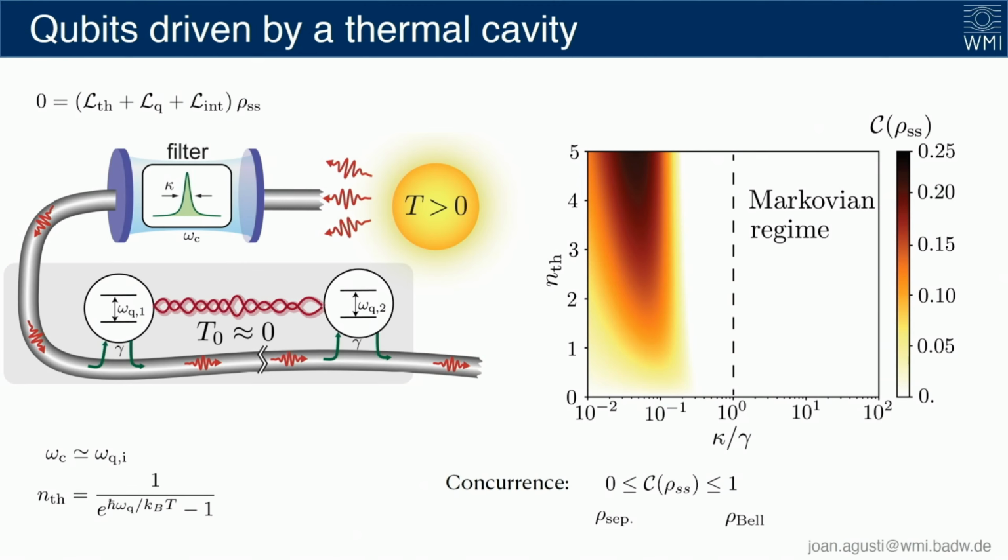On the other hand, when we gradually decrease the bandwidth of the resonator, so we are approaching a regime which we call non-Markovian, we actually observe the emergence of quantum correlations or entanglement between the two qubits, which surprisingly also grows as we increase the thermal occupation or the strength of the fluctuations. So these were just some numerical findings. I will now dedicate the rest of the talk to illustrating what's going on, to get a bit of the physics behind it.